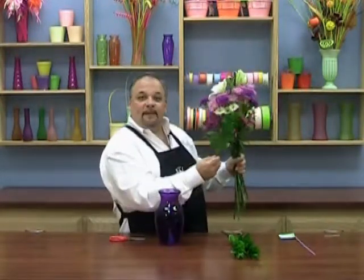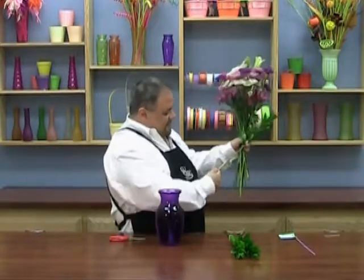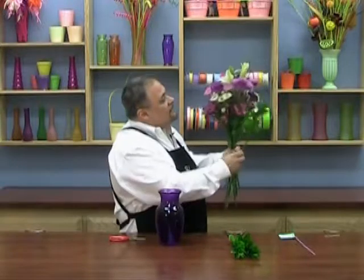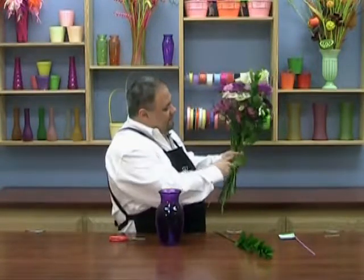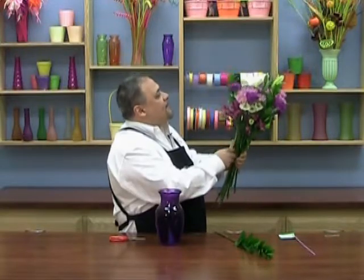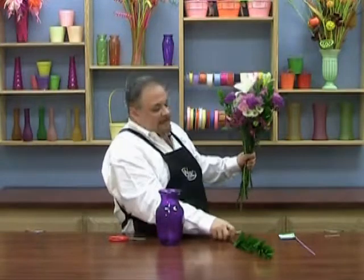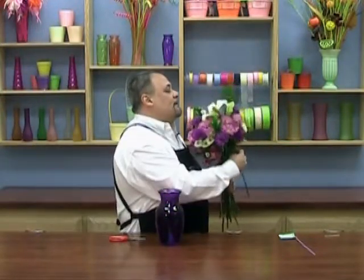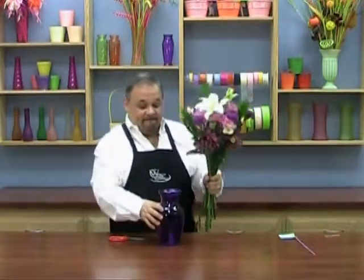And then let's take the ruscus. I'm going to remove some of the foliage there that I know will be too low. And I'm going to place it right in like that. Wherever you see a nice little space, and you're going to evenly disperse it throughout the arrangement. Hold it tight so you don't mess up the shape you've already got.